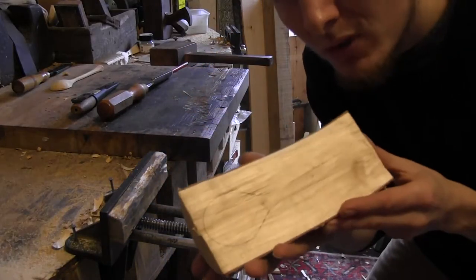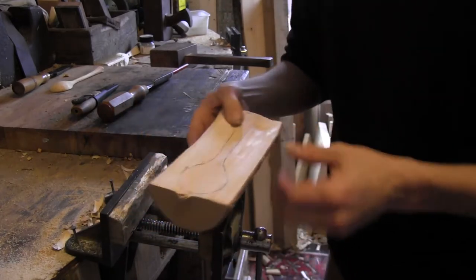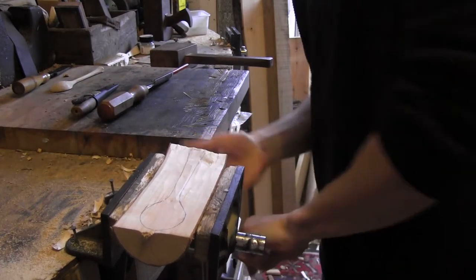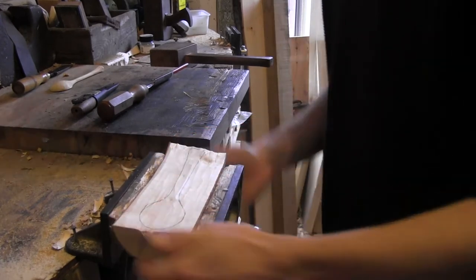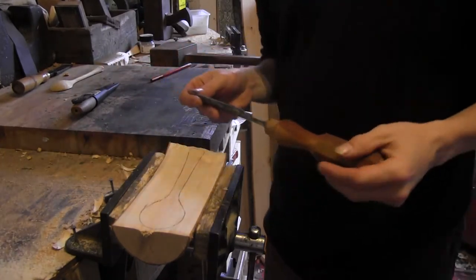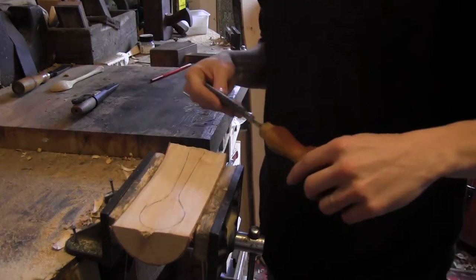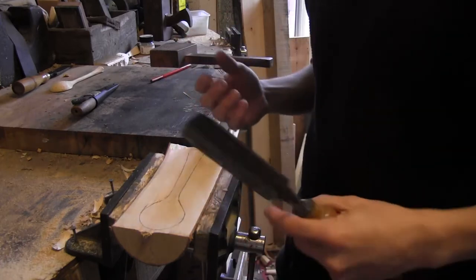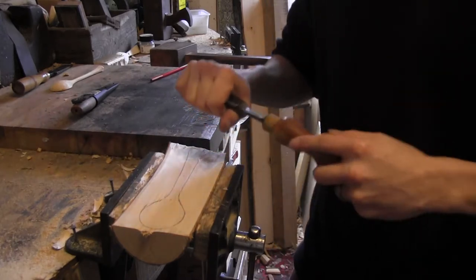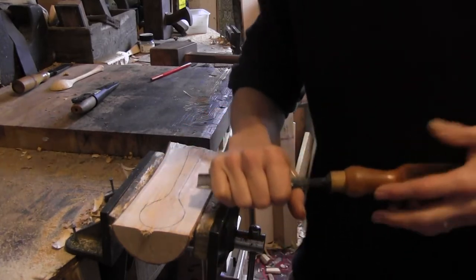Okay, so I've got my design drawn on here. And I'm going to sit this in the vise. Nice and tight. I'll take my gouge. First thing I want to do is make sure I'm close to the work with my body and just become conscious of my body. I need to feel sturdy, stable, balanced, and kind of grounded. Get into a position that feels comfortable and gives me strength.